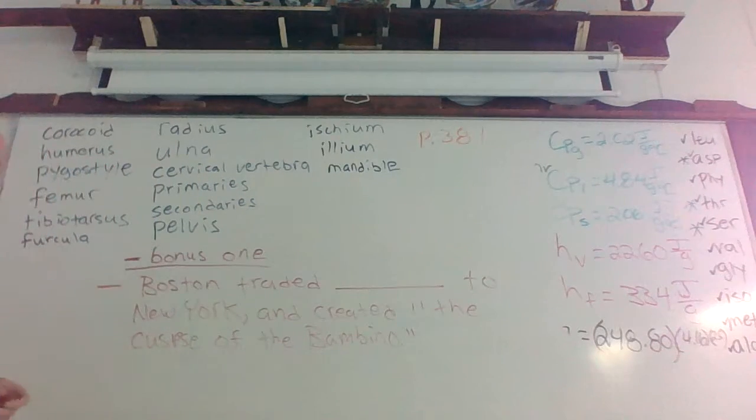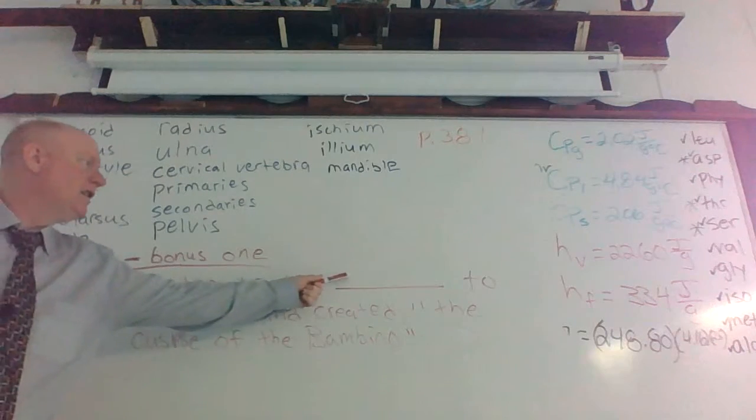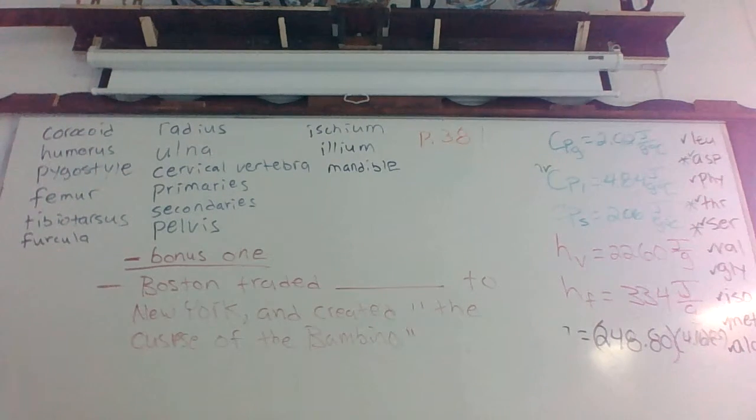I don't even know if I have that spelled right. The Curse of the Bambino. This was around the 1910s, in other words, 1915, 16, 17, 18, 19 into the 1920s. Boston had this player, said, oh, this guy, we call him the Bambino, we're going to trade him to New York. What do we know? So then once that happened, it was called the Curse of the Bambino. So who was that player? Looks like you almost have a smirk on your face, like you already know who it is. You do? Okay.